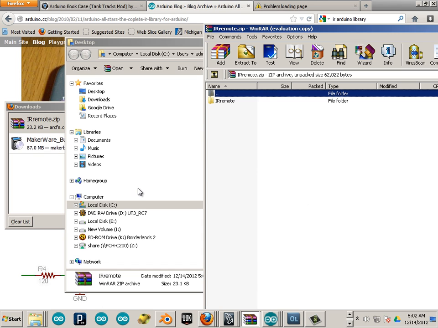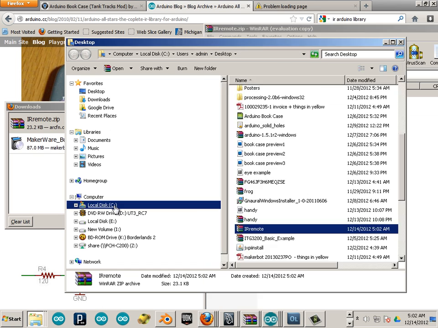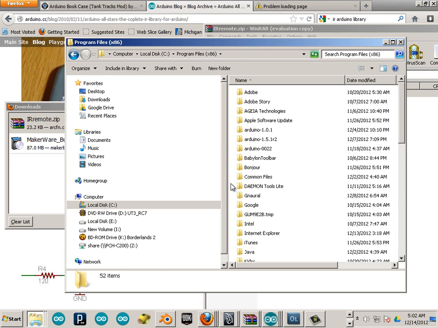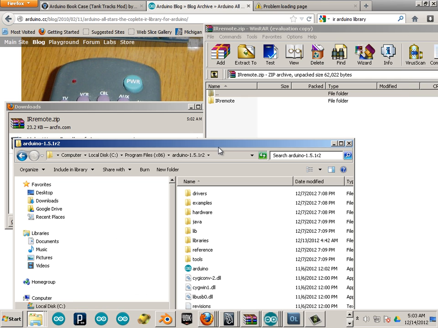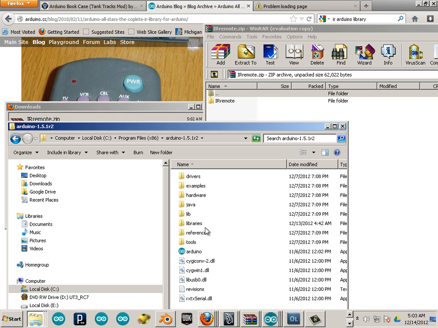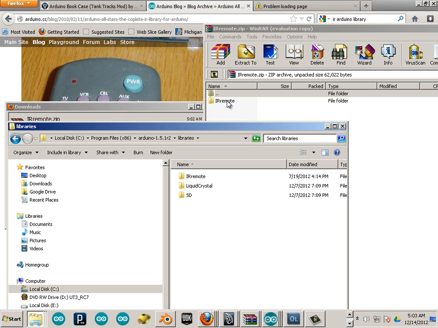Now this is a library, so it goes here. Check this out. For me, it goes to C drive, Program Files x86. I'm using the Arduino 1.5.1 R2 because I have the newest Arduino, and I have to have that program to use it. Right now I'm just using an Uno, but I also have a different one, so I had to upgrade. If you look in here, you have libraries, and all I did is click and drag this to here as far as using it as a library is concerned.